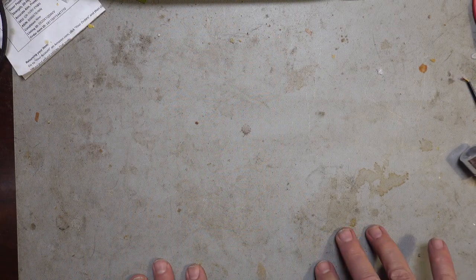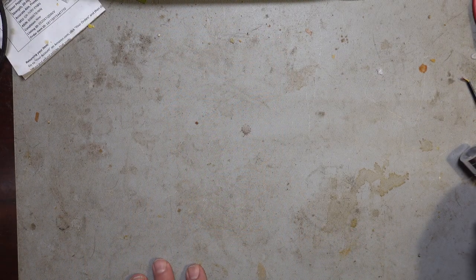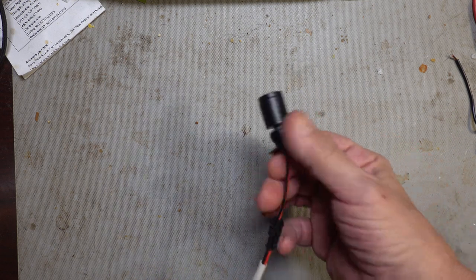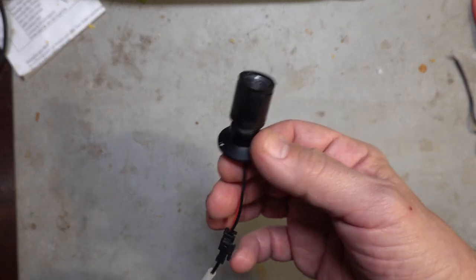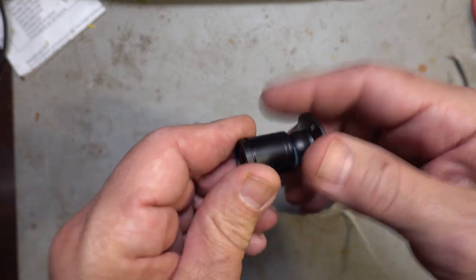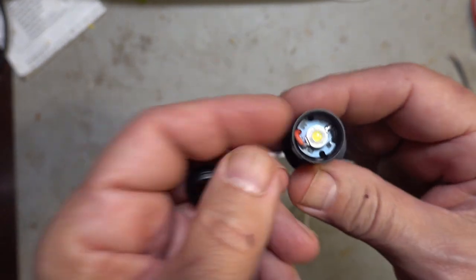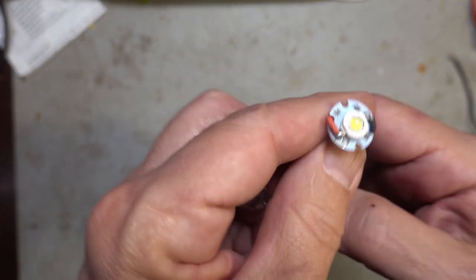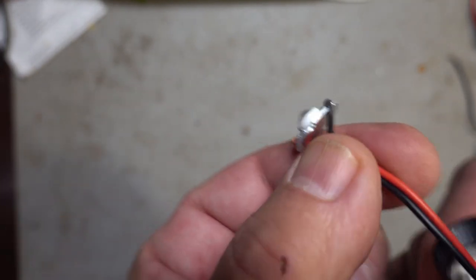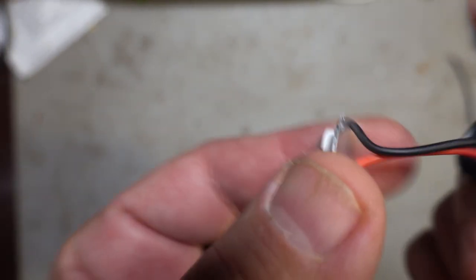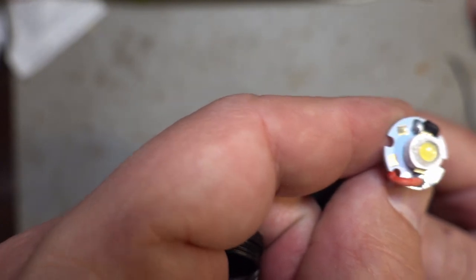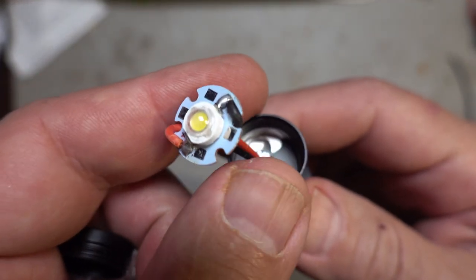So here are some of the low voltage LED lights that I've found that I'm using in my haunt this year. These I got a couple years ago. These are known as jewelry lights and they are a single LED in this nice little container. I think that's a one watt or one and a half watt LED. I'm pretty sure when I got these they said they were three watt, but I really doubt they're completely three watt LEDs.